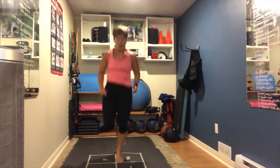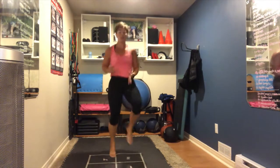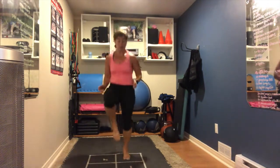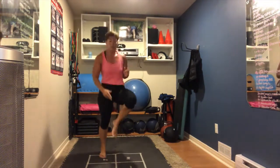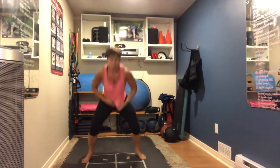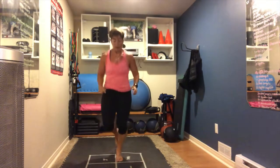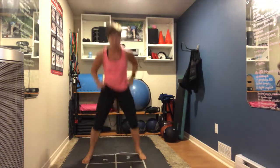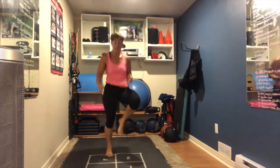Three, two, one. 2x2s. And then we got dynamic squats. One more time. And 2x2s. One more time. Three, two, one. Dynamic squat. Three, two, one. Two by twos. Last set. This is it.